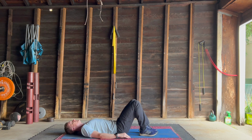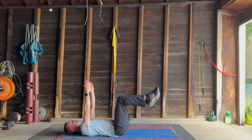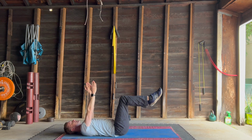Switching it to the dead bug. Always one knee stays up, one arm stays up. So if we do the opposite side, the reason being, I'm going to keep the back and pelvis stabilized.